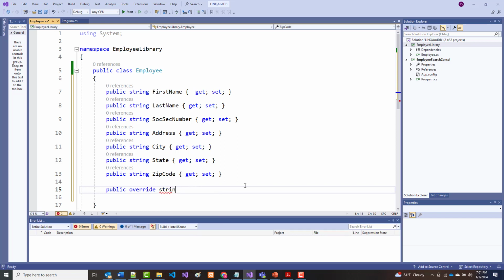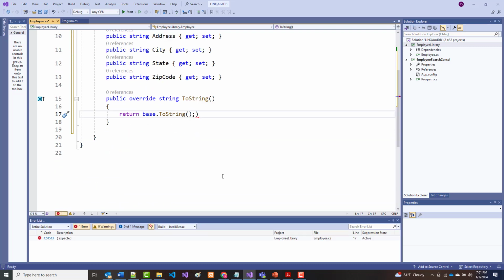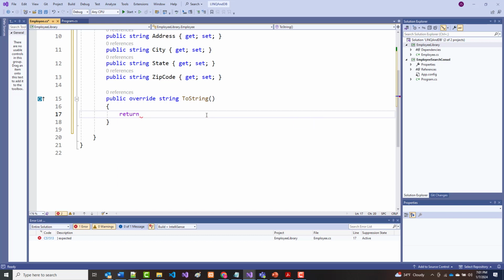What this means is when I later come back in here and say that I want to write this stuff out, this is what's going to happen. I'm going to return, and this is going to be a big, long, hairy thing.